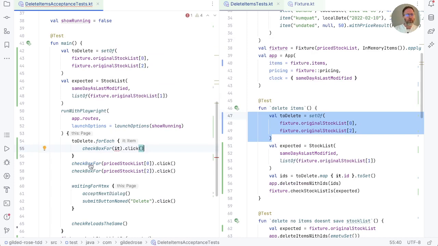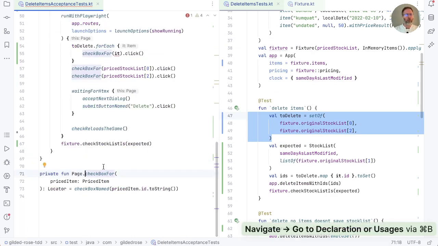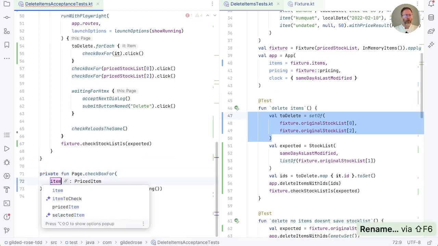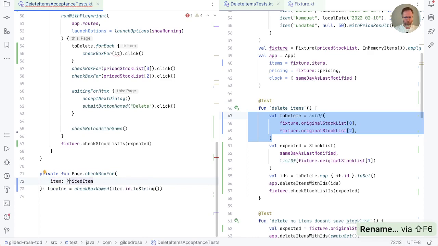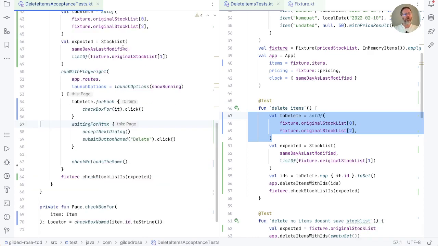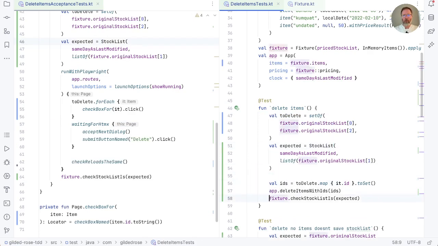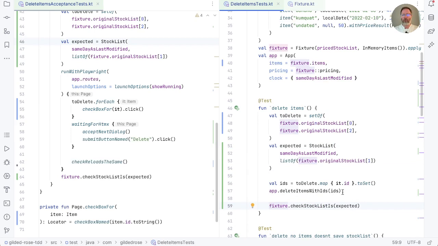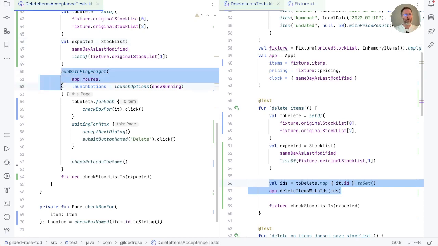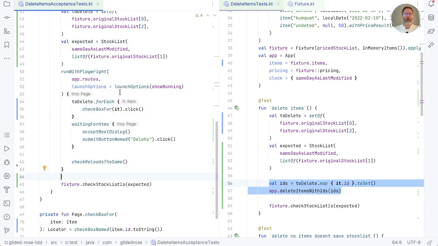That's not working for some reason. Let's have a look. Checkbox 4 was taking a priced item. I don't really care, but let's just make that item. So now, this test and this one are in the same shape, where this bit in the middle here is take some ids, map them to set, and call app delete items with ids. And in the middle here, we have this code, which is doing the equivalent thing with the browser.